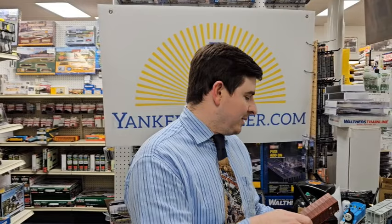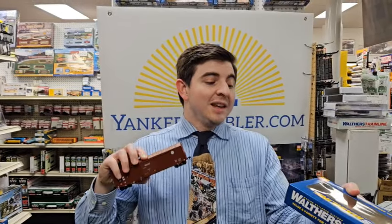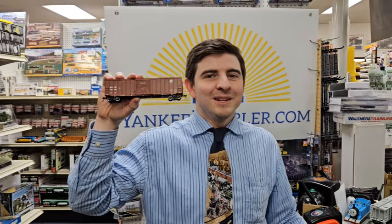So these are really nice cars here, and I have a bunch of different road numbers to go with these cars too. So if you're interested in having a nice long boxcar train, make sure you get these. Now look for the C on the end of the item number. So for example, if you just type in ACF exterior post boxcar, you'll see the regular version, the retail price is $29.70 that we're selling it for. But if you see a C next to it, it's the same car and we're selling it for $16.99. So make sure you get the right one so you get the deals and you get more cars and you have more boxcars and life is great. So come to Yankee Dabbler and get them today.